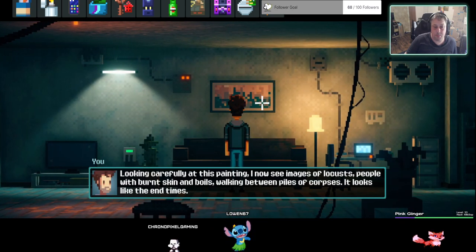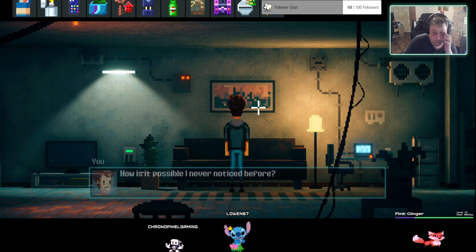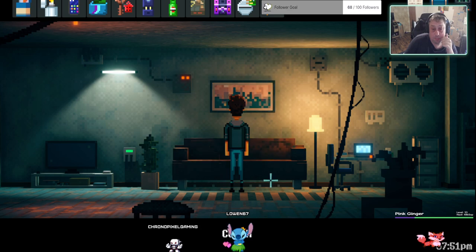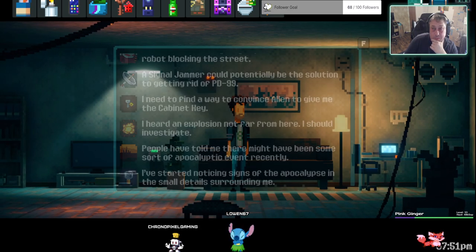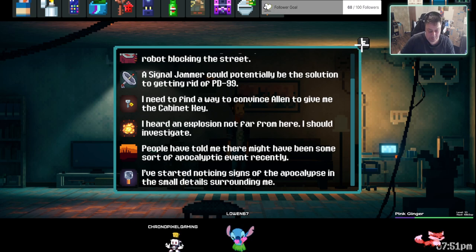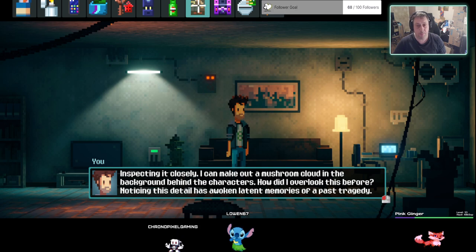Looking carefully at this painting, I now see images of locusts, people with burnt skin and boils, walking between piles of... How is it possible I never noticed... Inspecting it closely, I can make out a mushroom cloud in the background behind the characters. How did I overlook this before?